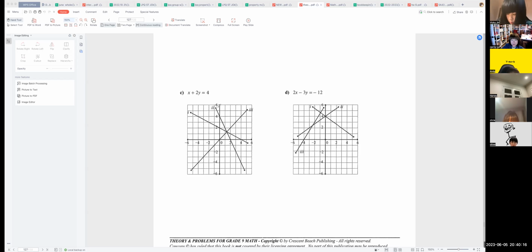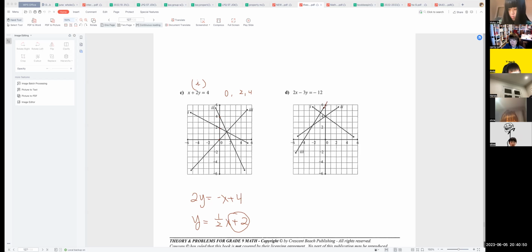Okay, so let's take a look at this one. The key to this problem is actually very simple, did you notice? The Y-intercepts are different: 0, 2 and 4. So when you find out what b is, you solve the problem really quick, right? So it's 2y equals negative x plus 4, so y equals half x plus 2. So positive 2, so the answer is 1. Is the first one correct?